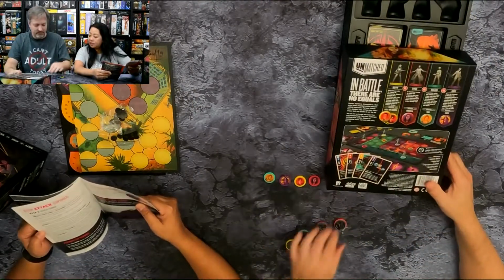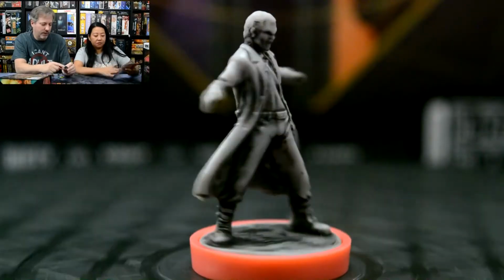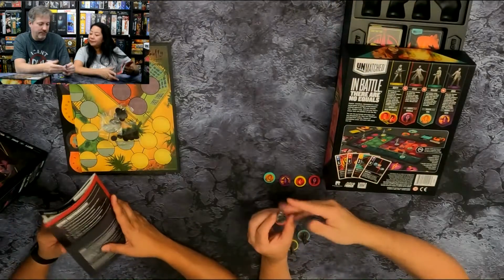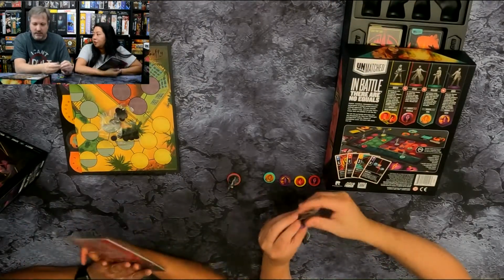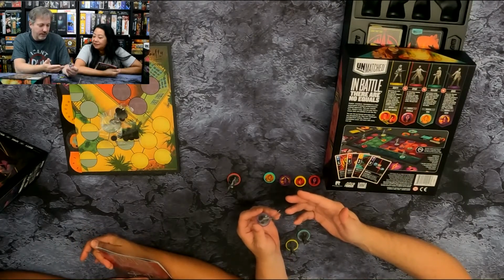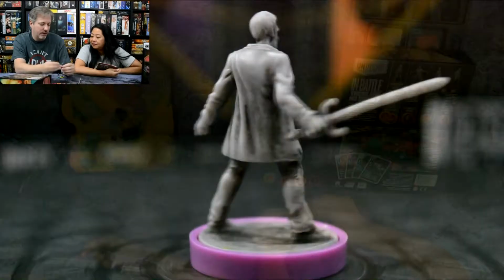You know, Angel is so, that guy. This one here is Spike. There you go. And like what we were talking about, it has an ink wash on it. So it gives it a little bit of depth. It looks like you did something to it, you didn't buy it just plain and flat. And here's Angel, and Angel is carrying a sword. A little bit bent, but not a problem.